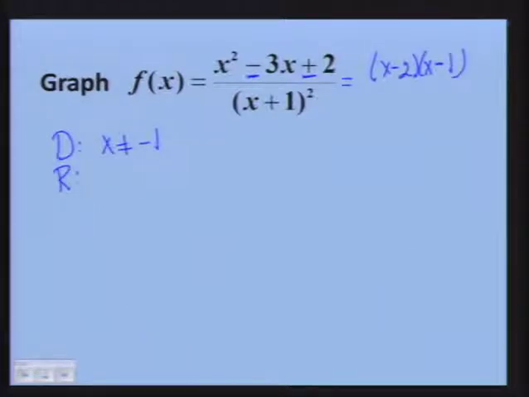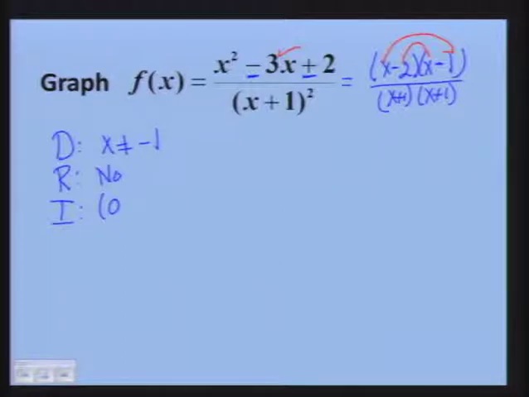And now let's check our middle term. -2x minus x, yeah, that gives me a minus 3x. So it did factor in the numerator, and I've got 2 factors of x plus 1 in the denominator. But when I look, there's no common factor, so no, it doesn't reduce. For intercepts, let's plug in 0 for y and 0 for x and see what happens. So first of all, doing 0 for x, we get 0 plus 0 plus 2 divided by (0 plus 1) quantity squared. So that'll be 2.